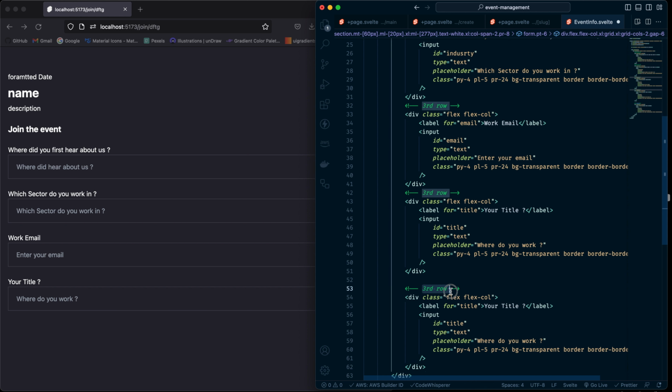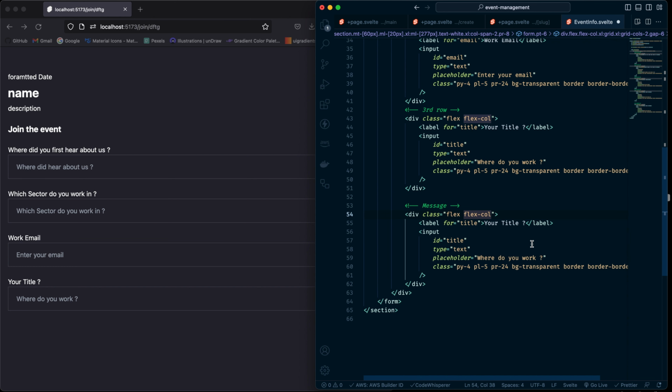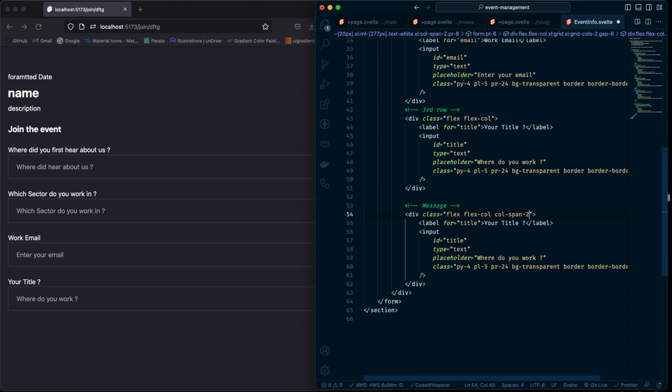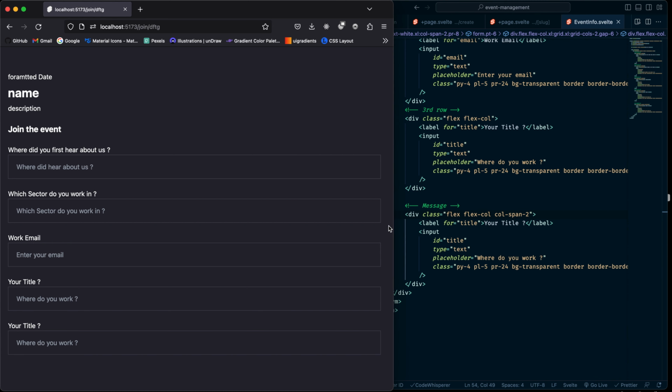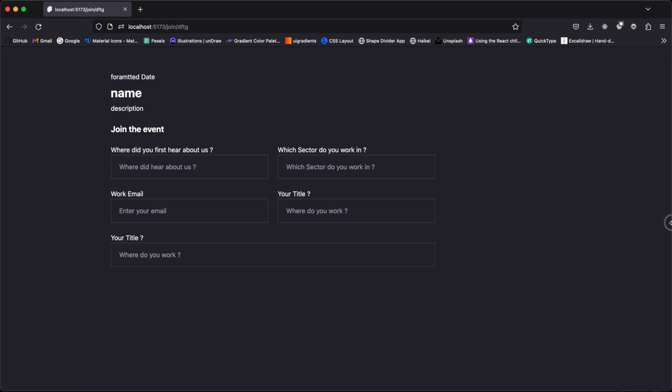Next one, this will be the message. Flex col will have a col span of 2. One second. Okay, yeah, as you can see, when I expand to the larger screen, these consume 2 columns, and this consumes 1.